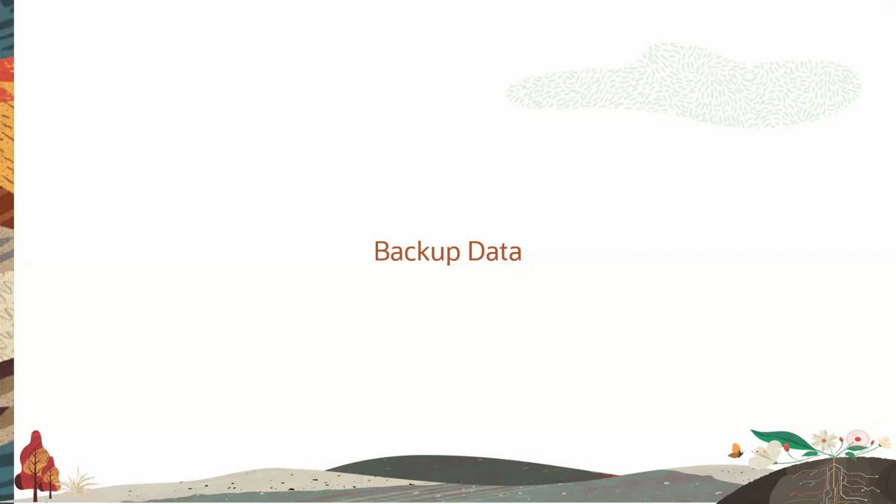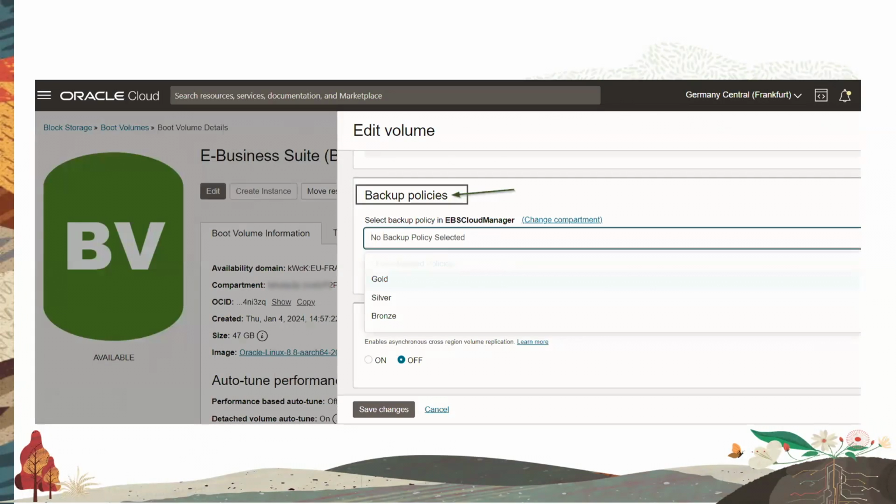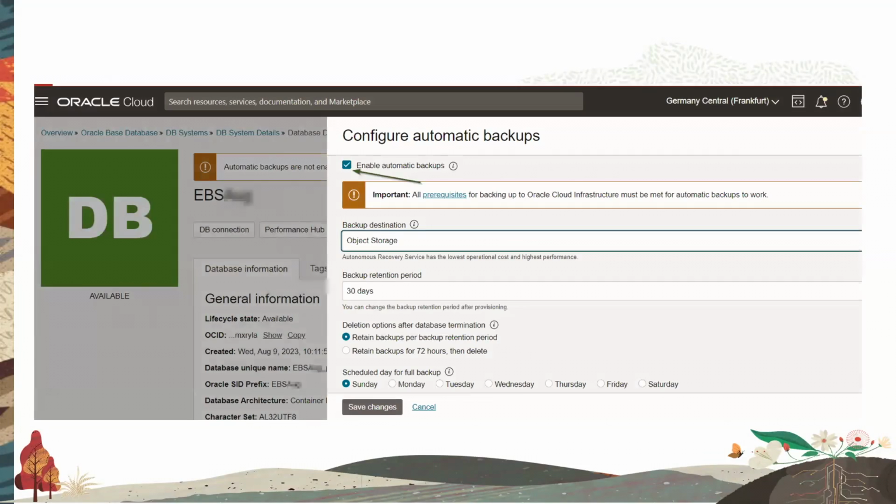Having regular backups is most important for both application and database. For applications running with block volume, you can enable the backup policy for both boot and block volumes. And if you are using FSS, you can use the snapshot backups. For databases running on Base Database Service or Exadata, make sure the automatic backups are enabled and the backups are getting completed without any errors.